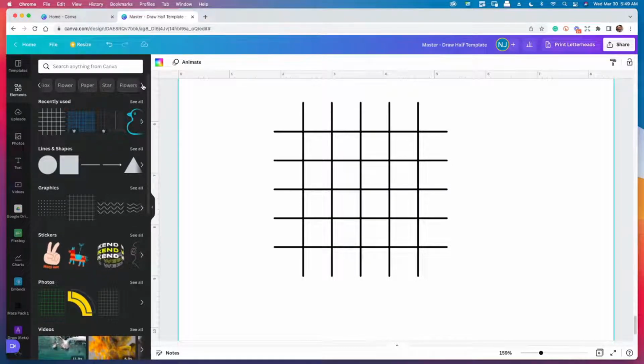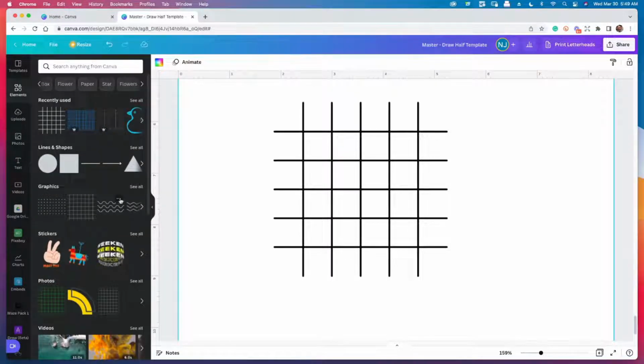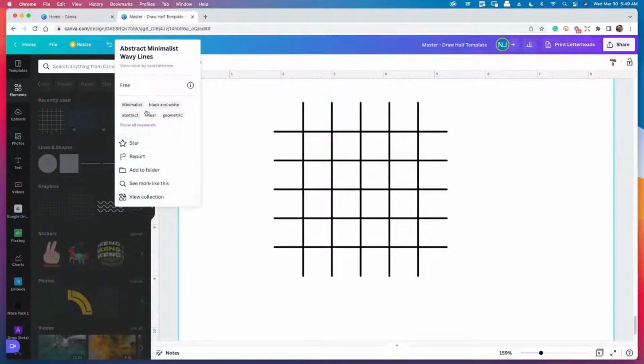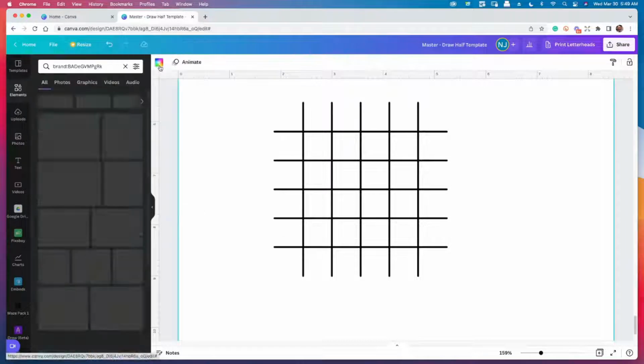And that's one of the little tricks I learned recently: just clicking on those three dots at the side, and then finding the designer.